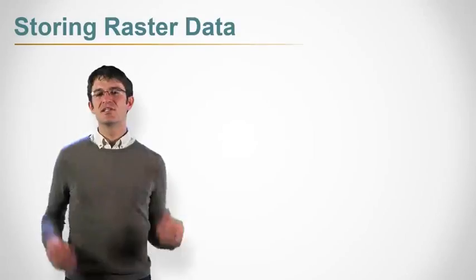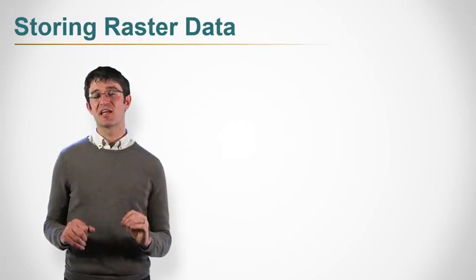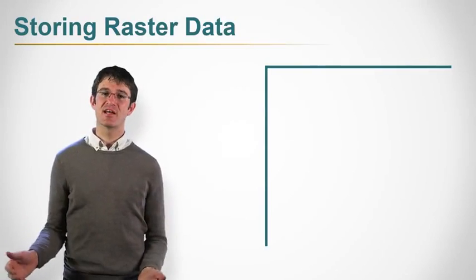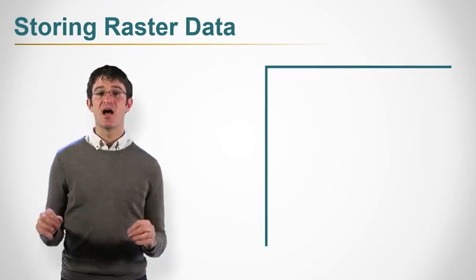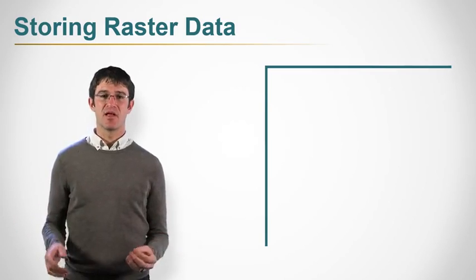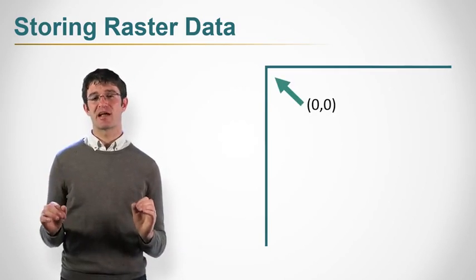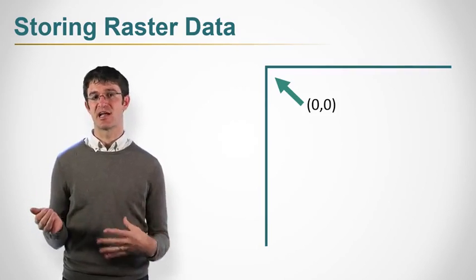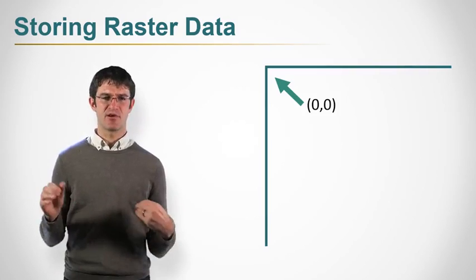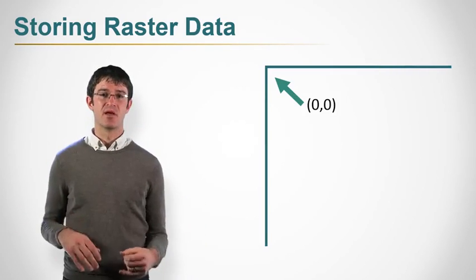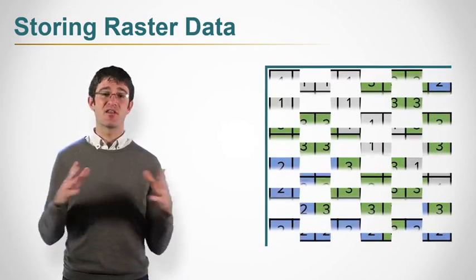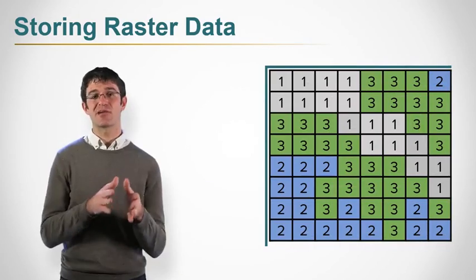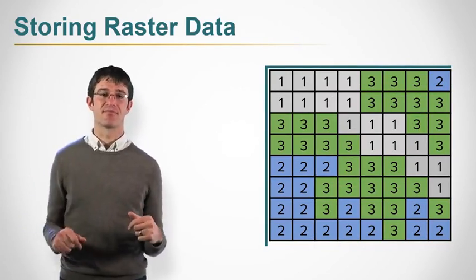To understand rasters, it might help to think of the most basic way to store raster data. First, just like vector data, we need to specify a coordinate system, otherwise our coordinates don't mean anything. Then we need the coordinates of the origin of the raster, sort of the 0, 0 point on a typical Cartesian graph that you're used to drawing lines and mathematical functions on. This point is usually in the top left of a raster. From there, we can just start specifying a raw list of values, and since we also tell the GIS the size of the cells, it can start to construct the raster, plunking one cell down after another.